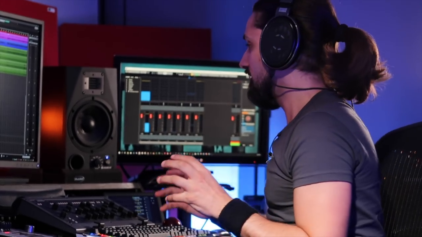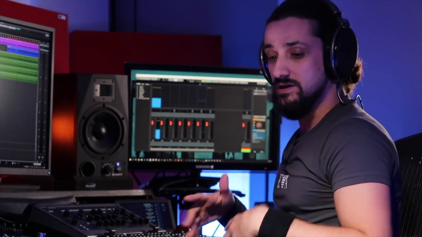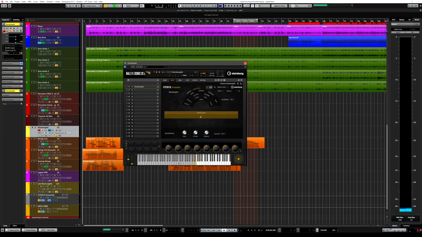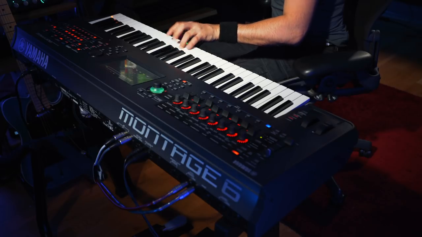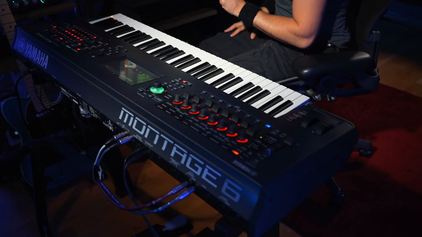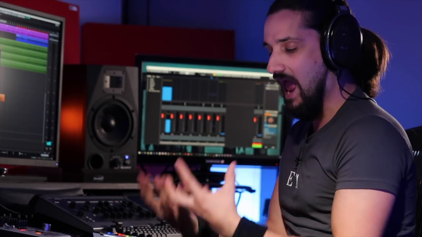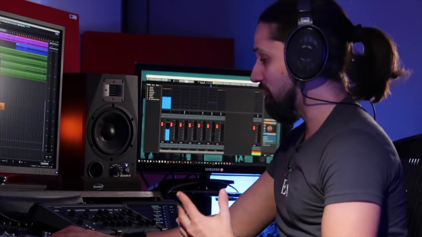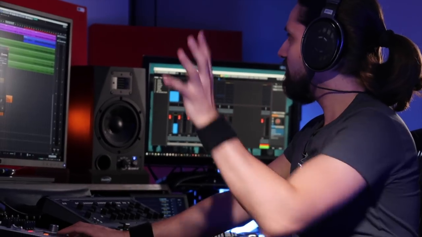So even if it's not right on the grid, it will still give you a nice human element and more realistic touch. Right, now the next element I want to record is something to enhance and support these vocal hooks, like in the very beginning, and of course, the chorus. So I think it's time to add a glockenspiel. And of course, I'm using the glockenspiel from the Iconica Ensembles. Very, very beautiful sound. And I think this will enhance those vocal hooks that we have right there. So I'm going to follow the melody and maybe sometimes I'm going to do some counterpoint with them. Let's play from the beginning till the first chorus.